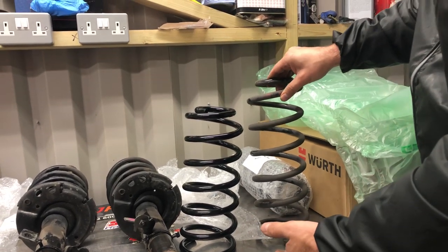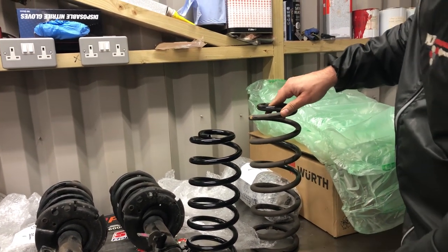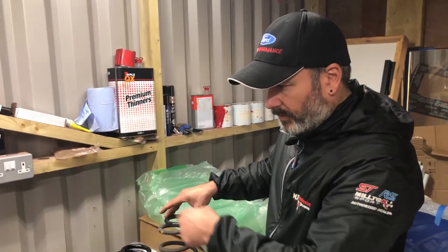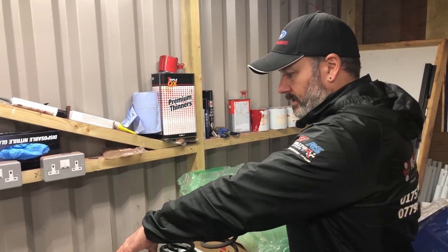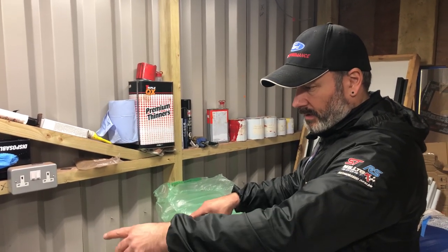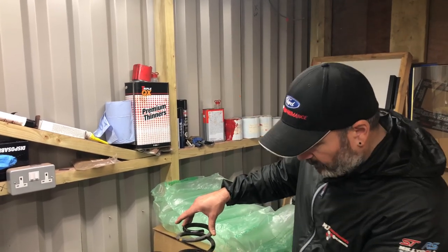I mean, it's not dead level, is it? But on this bench, that gives you an idea of your 35 and 40. So 35 fronts, we can't show you that until we take the standard stock spring off. We'll put it next to that. Timmy will show you, but you can see the rears look.